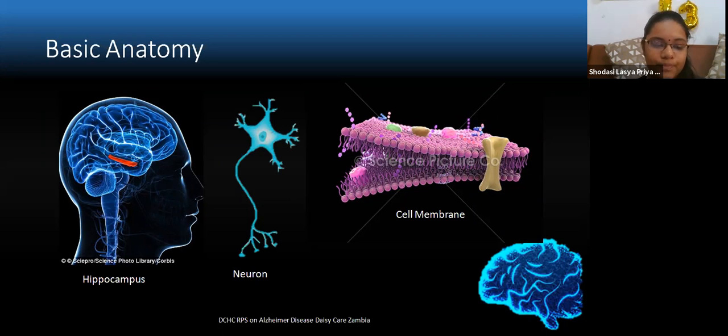Did you know? Our brain is made up of neurons. Yes, our brain is made up of neurons. Neurons, or nerve cells, are the cells that make up our brain. They carry out all the functions that the brain does. The neurons are basically like other body parts. They also have a nucleus and a cell membrane. The cell membrane is very important because it allows things to enter the neuron and exit it.